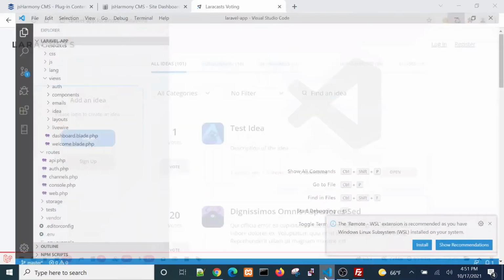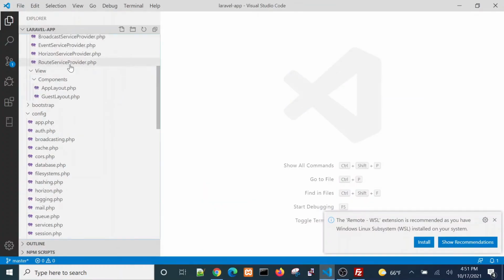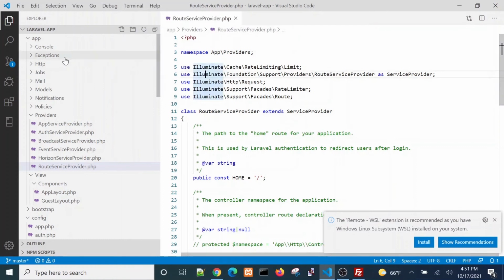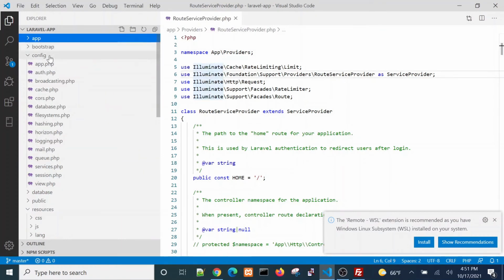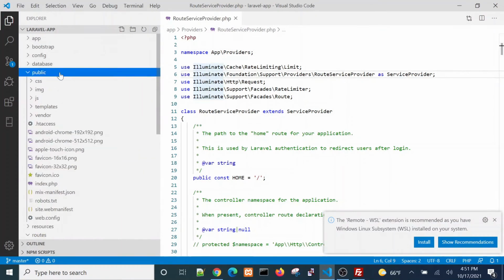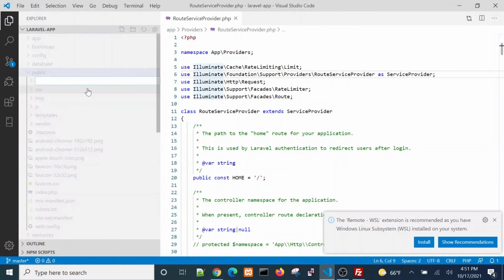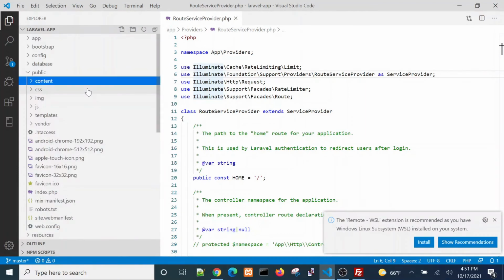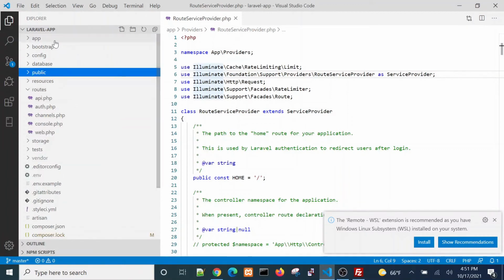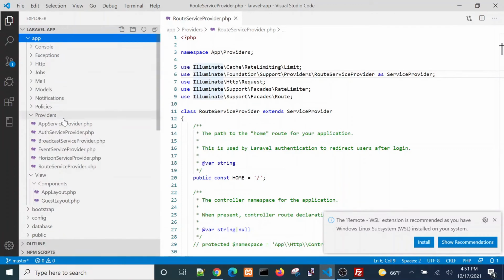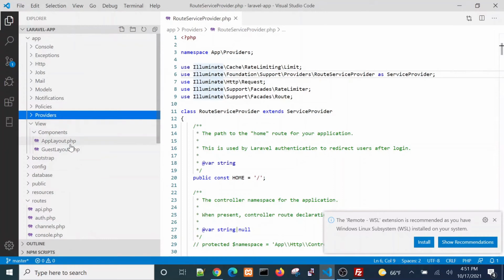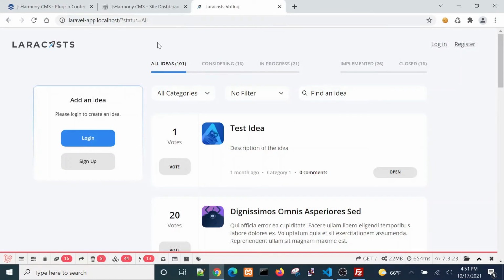First thing we'll do in our Laravel app, in our public folder, let's add a new subfolder for our CMS content. We'll just call it content. And now we'll need to create a template for our CMS pages. Under app view, we have two layouts in this demo site here. There's an app layout, which is for logged in users. So it's this one that has the nice header, and a guest layout, which doesn't.